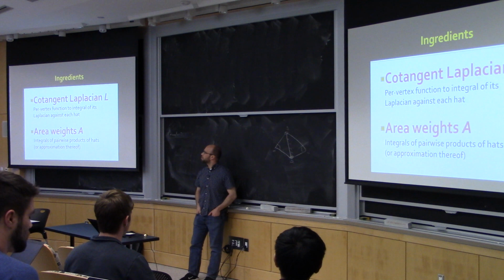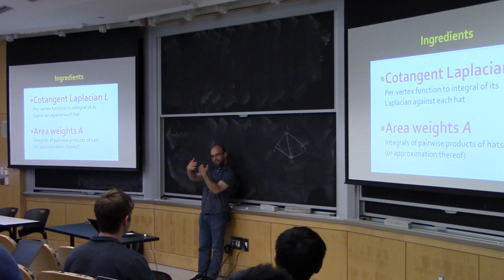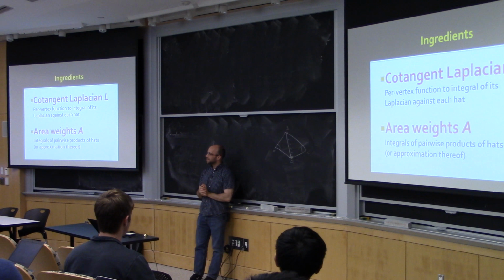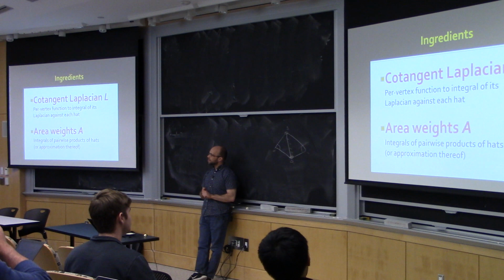In fact, one thing you can check at home, which was going to be on your homework, but I thought it would be kind of mean, is that if you take the exponential map of your surface, remember that's the thing that maps geodesic distance to a patch around a point, if you pull back a function from the surface into the plane using the exponential map, then it's just the same Laplace operator that you're used to. So there's a nice property to be had. In fact, it's the unique one that has that property. But in any event, the Laplacian operator has a lot of different interpretations. We're going to draw some more pictures of those later today.